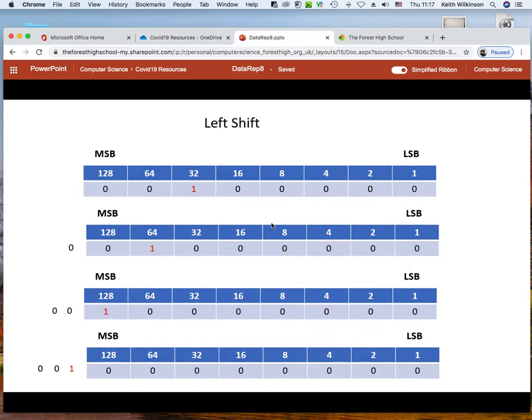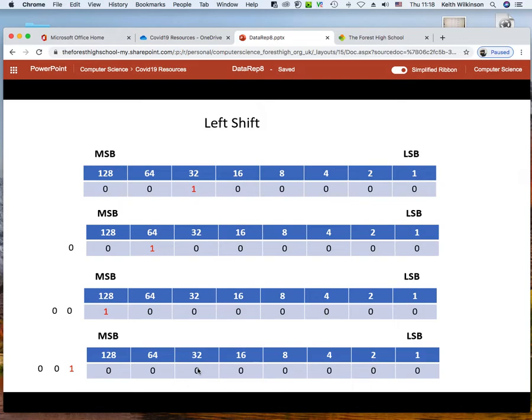So let's show you what happens to this 1 if we sort of shift it. I've started off with 32, and I'm going to left shift it 1, so multiply 32 by 2, get 64. The zeros get pushed off the end. Multiply 64 by 2, I get 128. More zeros get pushed off the end. Multiply 128 by 2, and that gets pushed off the end, and my result is actually 0. Remember, on an 8-bit computer, whatever's beyond either side of this is not counted. So 128 times 2 is 0.